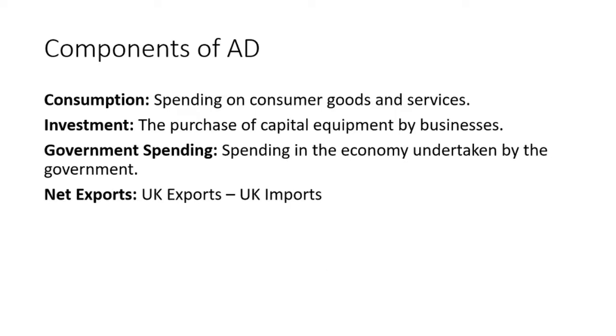So consumption is the spending on consumer goods and services. Investment is the purchase of capital equipment by business. Government spending is the spending in the economy undertaken by the government. And net exports is UK exports minus UK imports. That is to say, UK exports is what we are exporting to the rest of the world. UK imports is what we are buying from the rest of the world.